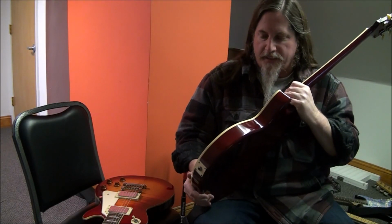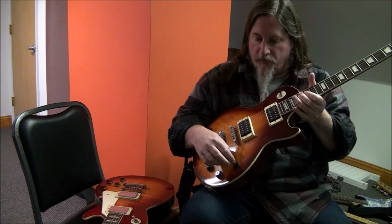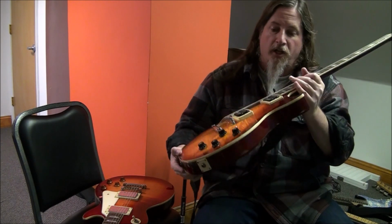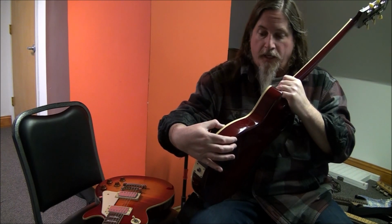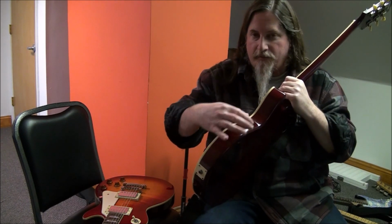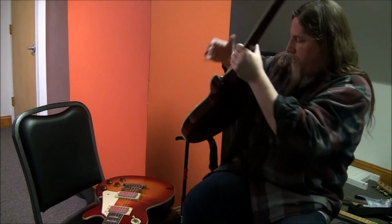Something I noticed about the body, measured at right about the volume control here, the bridge pickup volume control, the thickness, including the top and everything, on this guitar here is 2 inches thick. It's a little bit hard to tell because of the rounded edges and stuff. But I did measure in a few different spots, and this is 2 inches thick at the edge, the 89.